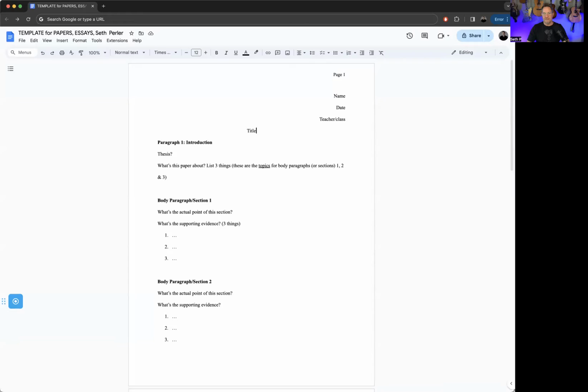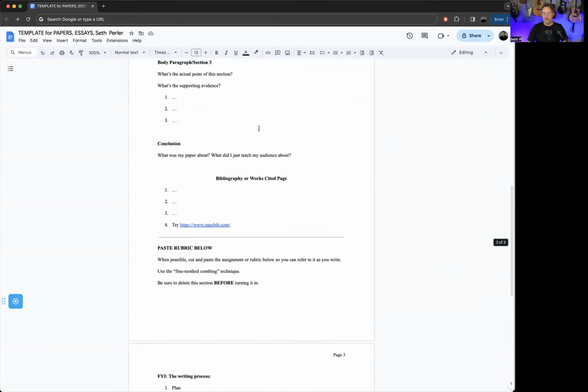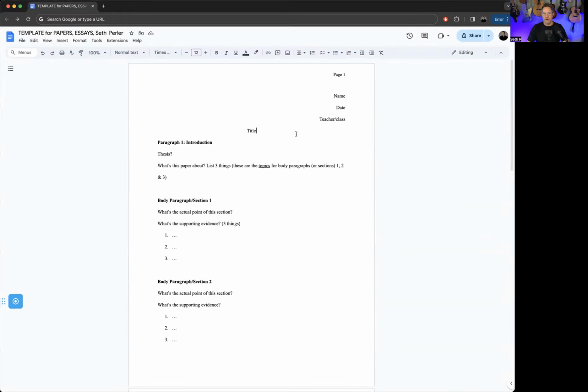So basically, here we go. We are going to take a look at this template. I'm showing you this, and I'm going to enlarge the view in a moment here. But this is a template that I share with my students. I work with students like the ones that I described before, who waste a lot of time and things take way too long, like writing papers take way too long.